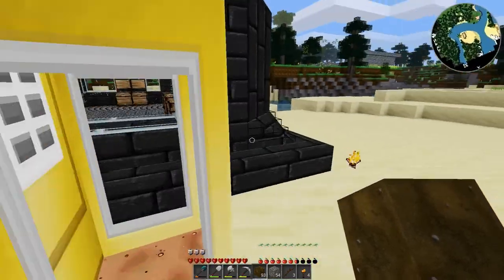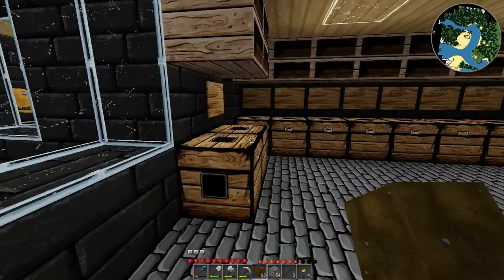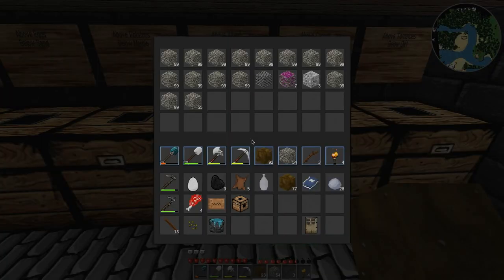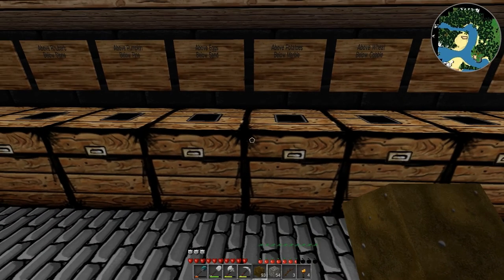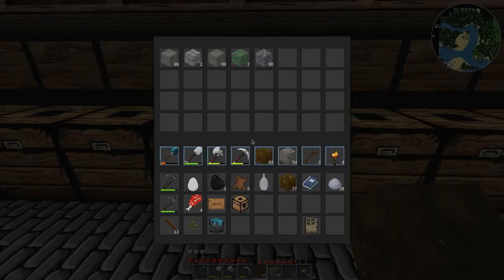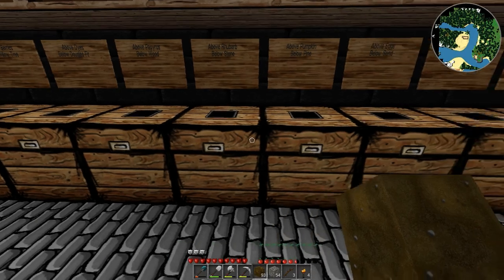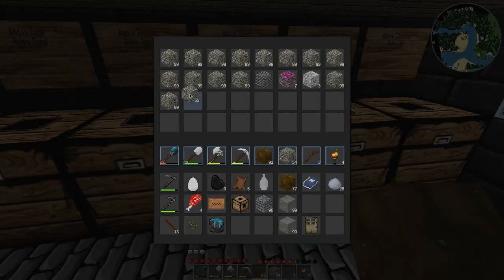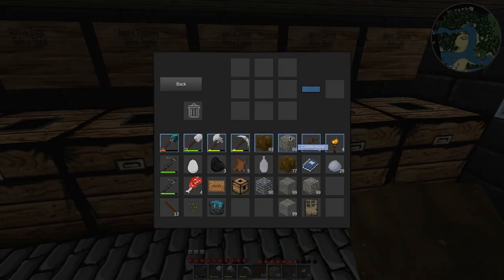I do think, though, that we should probably put the perimeter in the... No, I don't want compressed cobble. Here we go, paving stone. And let's grab these, and some cobble. Wrong chest. And some cobble. And some more cobble. And let's turn this all into some paving stones.